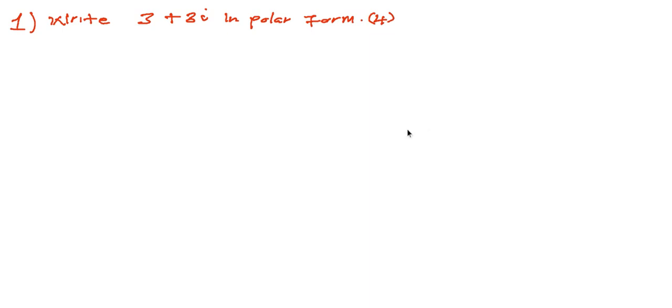Interesting question coming from complex numbers. It says write 3 plus 3 imaginary part in polar form for marks. So how do you do this one in polar form? The first thing, you need to make sure that you express it in this form. The polar form looks something like this: r, which is the magnitude, open bracket cos theta, plus the imaginary part, sine theta. This is how you're supposed to express it. That is the polar form.